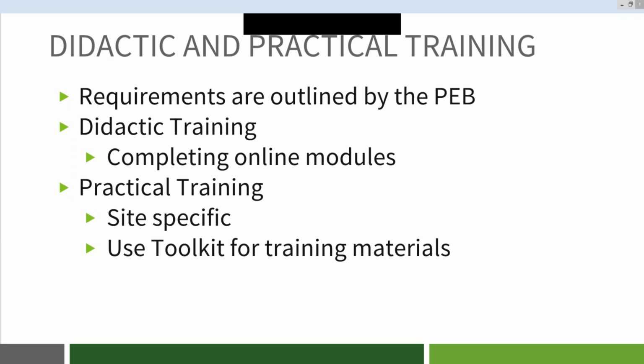PSW has developed comprehensive online training materials for pharmacists and technicians to meet the requirements of the Pharmacy Examining Board. The modules are registered with ACPE and eligible for CE credit. Once the didactic training is complete, candidates will complete site-specific training. PSW developed a practical training checklist that can be utilized during the practical training.